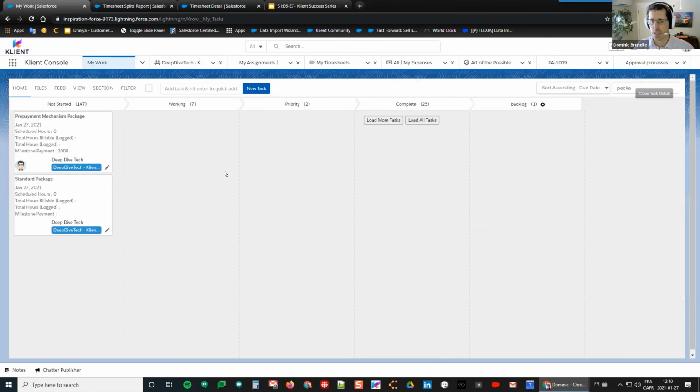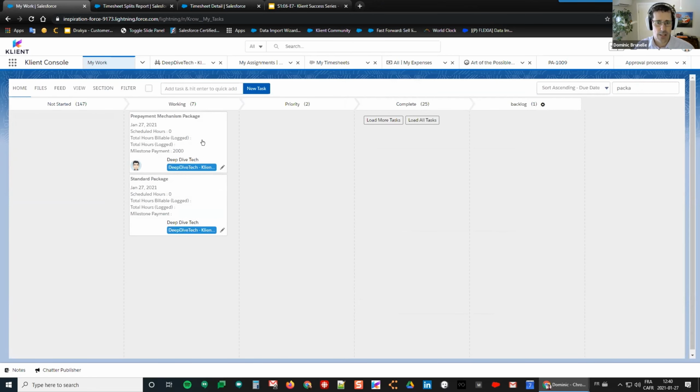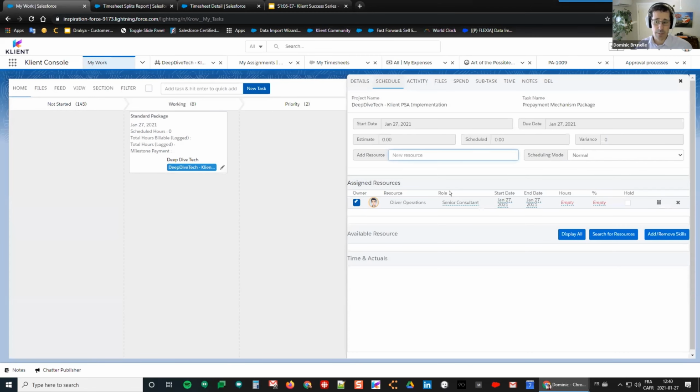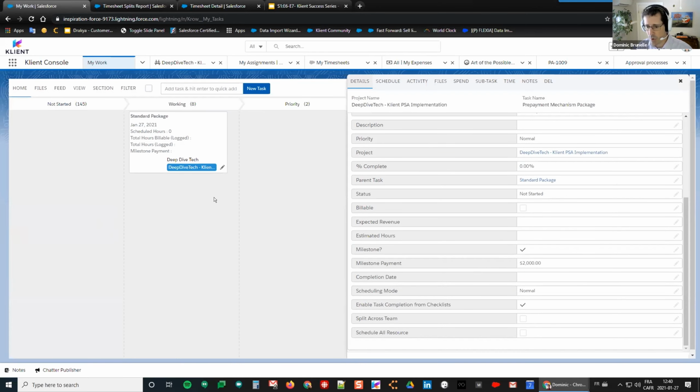So basically, whenever we have a task that is marked as complete, let me just pick one here, and then you drop it into your complete. That task is going to be marked as such. And if I was to scroll down, now it's rolling in the background. We'll have a completion date that's going to be stamped here if I was to refresh. And this is the completion date that would be used for the invoicing part of things. So whatever date it's going to be here, which should be the day that you flipped it to complete, this would be the date that would be considered by a generate invoice.